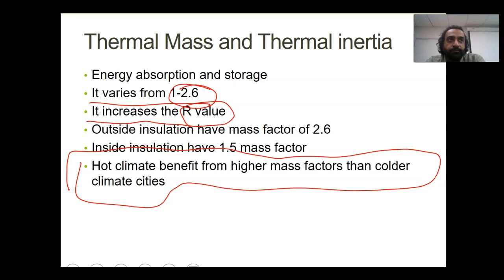If you look at primitive houses in South America or Arizona, you'll see they're made out of mud or stones, because that will store heat. It will take a long time for this rock to heat, so during the day it will not be hot, it will take a while for it to heat, and during the night it will dispense the heat slowly back to the house. So it's a good thing to be aware of.